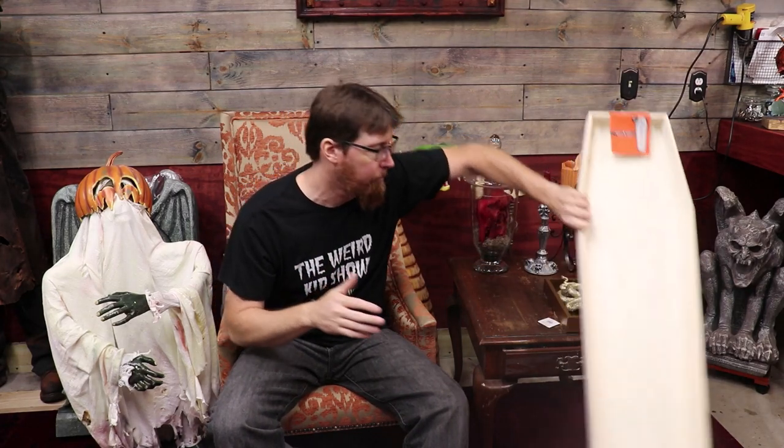Me and Savage were going everywhere checking out all the deals. Next up was Ross, which was kind of a disappointing letdown this year — usually they have cool stuff but I only found maybe two or three items, probably because of COVID. The one cool thing I did find was a cool metal skull — like a door knocker style. I figured let me make this a giveaway. If you're interested in this skull, go down in the comments and write 'enter me.' In two weeks I'll announce the winner on my Cobwebs and Candlesticks Facebook page.